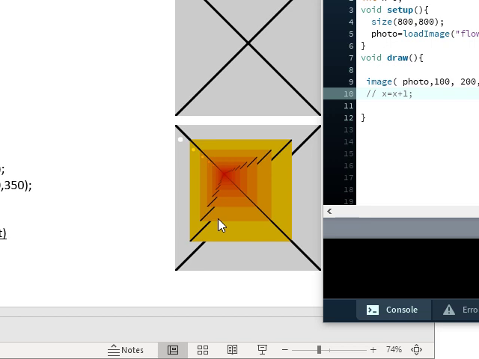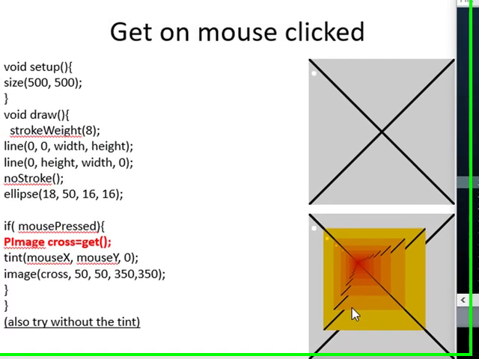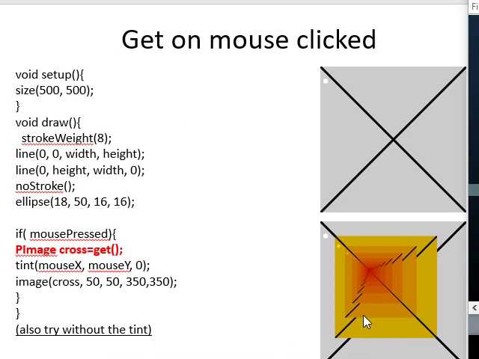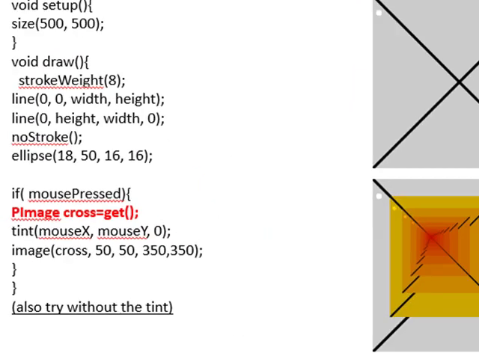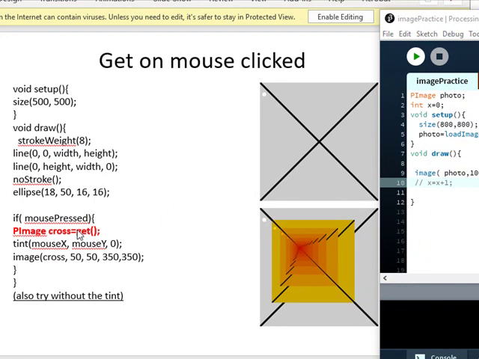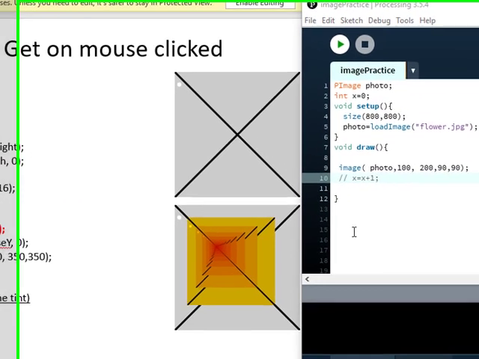You're going to initialize and declare an image, the PImage variable type, give it a name, and you're going to have it equal get instead of what we called our image before, whatever kind of variable. So this is what we're going to do. Normally you want to have it get the image.